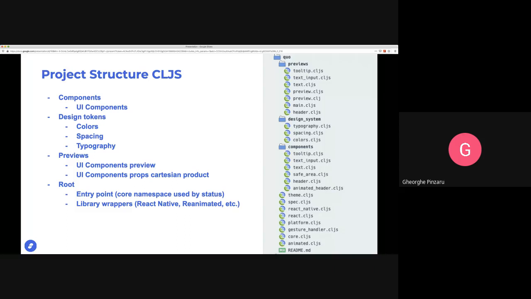And we will export via the core namespace all the components which will have a more stable API. Also in the root, we'll keep all the library wrappers, like we have a wrapper for React Native, Reanimated, gesture handler and other libraries that we can possibly see. And you can see here a tree view of how it is right now. It has 3 folders and only Clojure files.